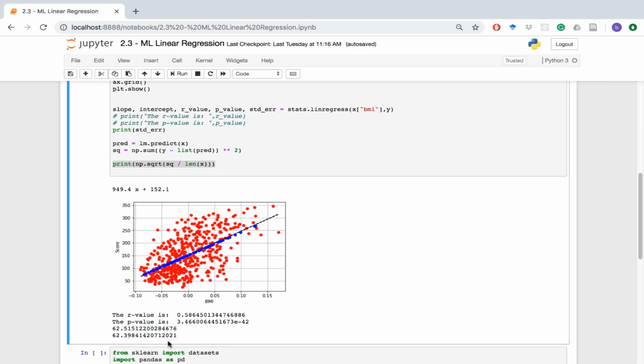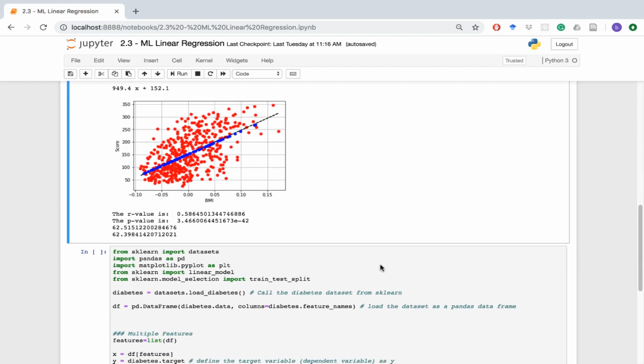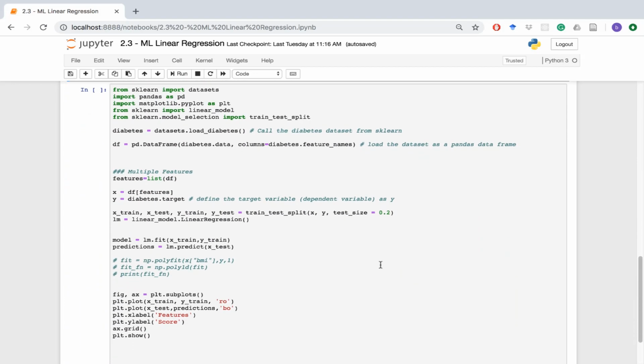But there are also very, very small differences in rounding that make up for some of the differences in these values. So pretty cool. The mean squared error is actually being found with a completely different method than our standard method.